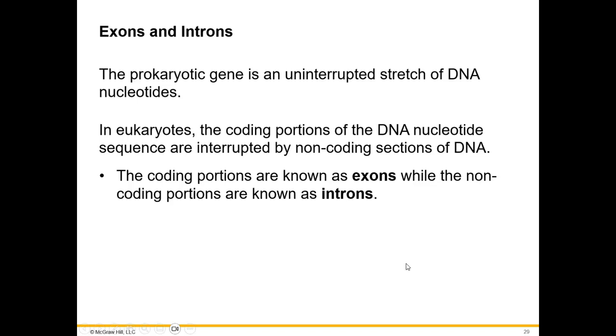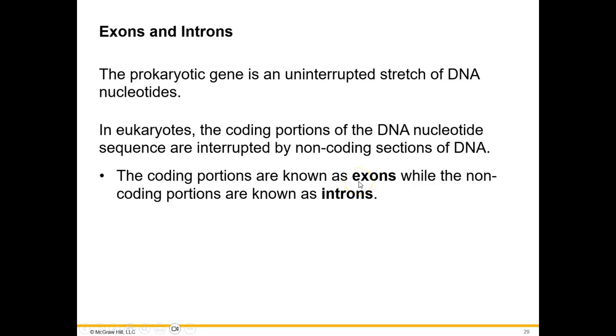Those sections of our DNA that do not code for proteins are called introns, and the sections of our genes that do code for proteins are called exons. If you need a trick to help you remember which is which, you could think about the fact that when we're expressing our genes for gene expression, that's an exon, so expression, EX, that's the one that's being expressed.